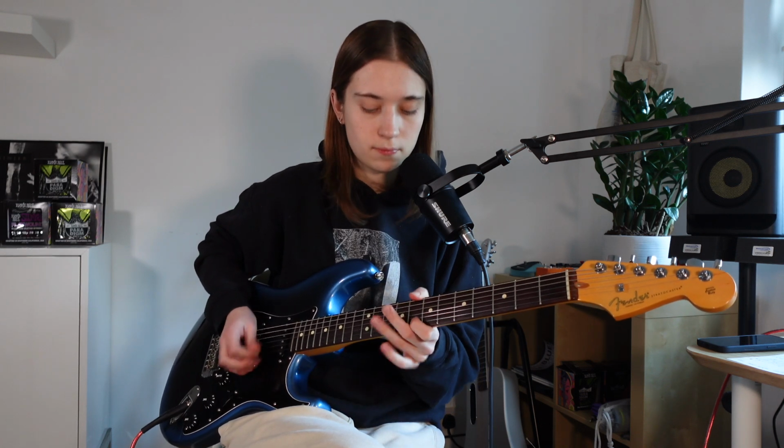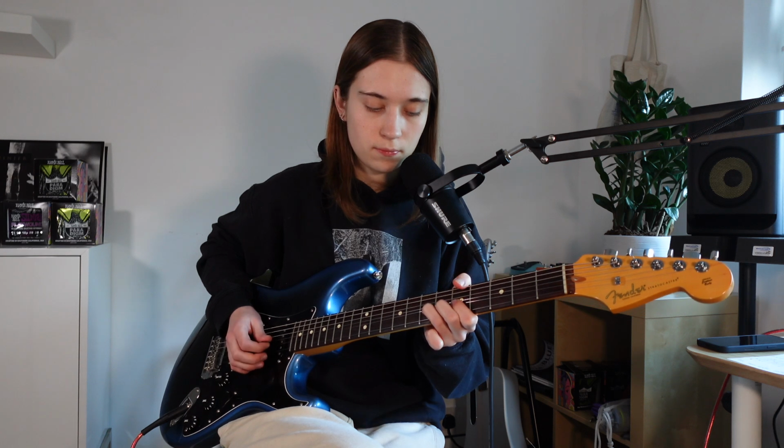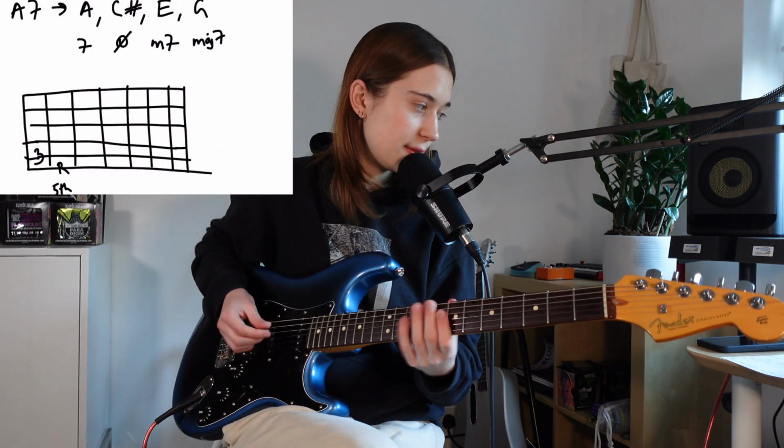One really cool lick that I like with C sharp half diminished is this. And then back to A, right? Yeah, it's really fun to do. For the A dominant 7 arpeggio, it's gonna sound like this.